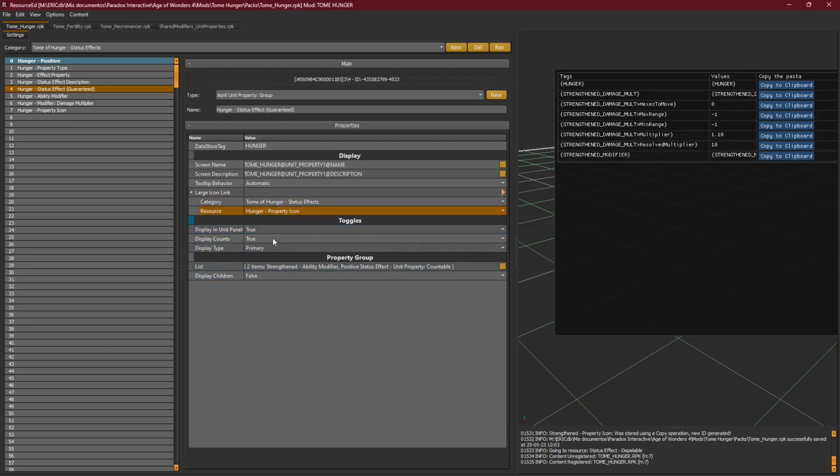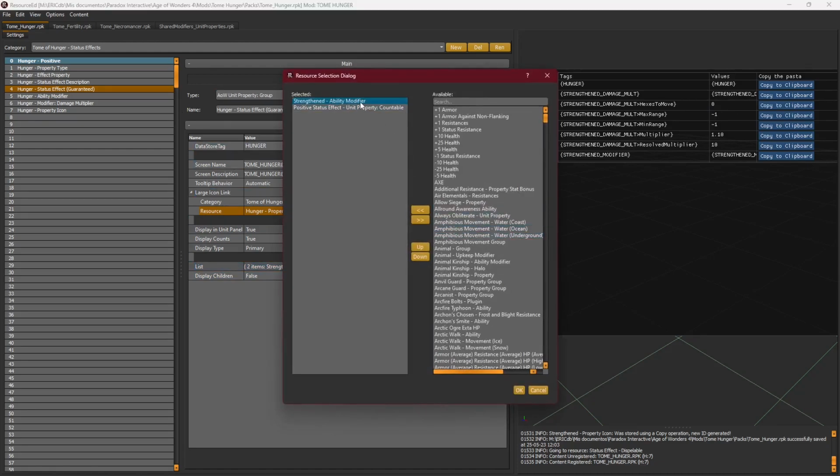Everything here will stay the same, but not these, because this is the property group, the list of things that this effect is granting. And we don't want strengthened ability modifier. This is the actual strengthened effect. And in our case, we want to use our own hunger ability modifier.